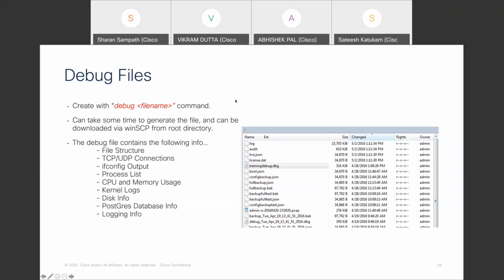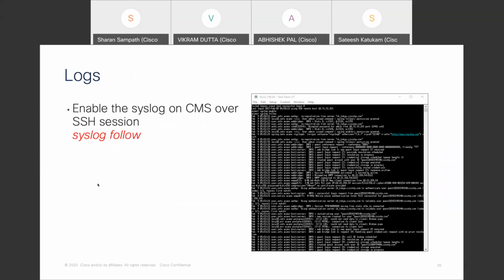And if you're not collecting the log bundle, you can always run this command and just look at the memory or operating system level information here. And as explained several times before, one of the quickest ways to look into a certain problem is to do a syslog follow. You can just connect to the CMS server, type in the command syslog follow and enter, and it will start printing the logs, whatever is happening on the Cisco Meeting Server at that time, on your screen.